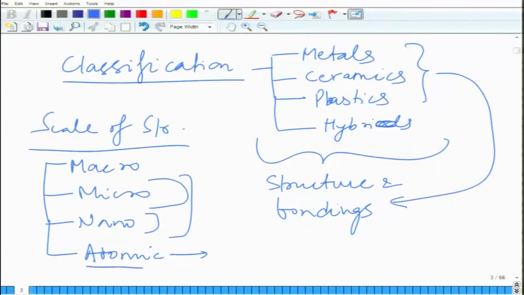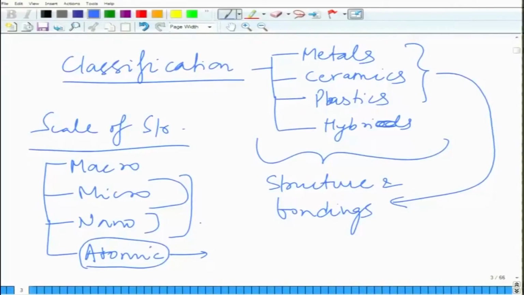This atomic structure is something which is innate to materials. Materials tend to adopt atomic structure based on the bonding and based on energy calculations, as I showed you that atoms have to have certain equilibrium distance. So, based on the energetics, they tend to adopt certain configurations which determine their properties. So, what we will do next is we will go backwards. We will start looking from the atomic structure and then go to nano, then go to micro and macro structures. But before we go to atomic structures, let us just get into bonding.